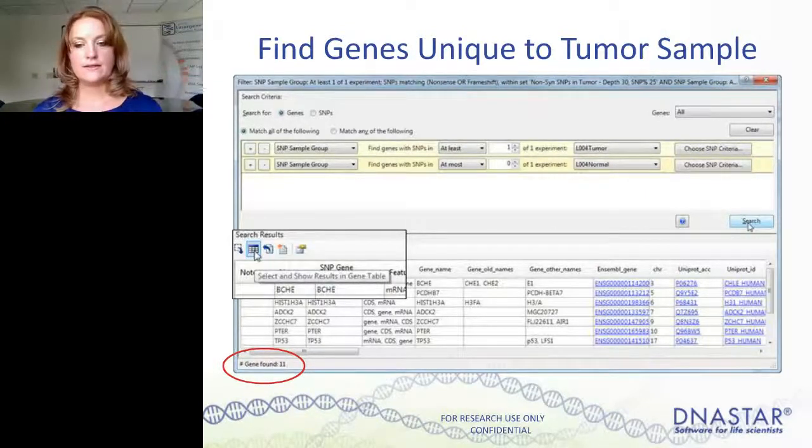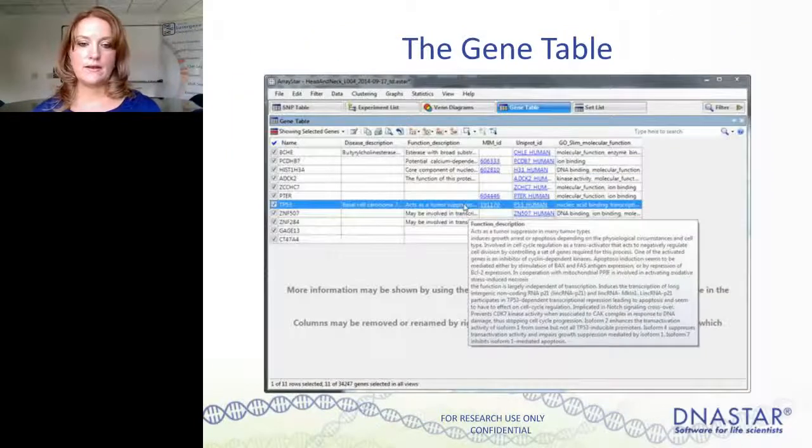To get a closer look, a little bit more detail, I could select the Select and Show Results in Gene Table option. That brings up the gene table. So here again are the same 11 genes in a table with a lot more information and annotations with regard to those genes.